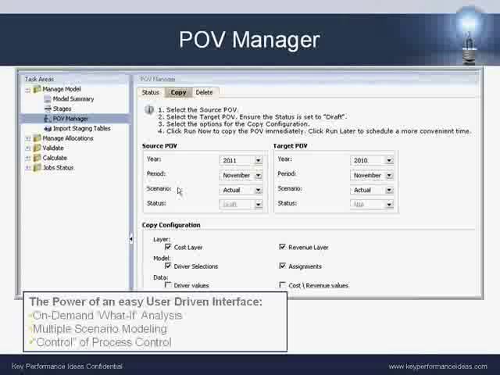It's very easy from the standpoint of setting up a source point of view. Here I have November 2011 in actual, and I want to copy that over to a target point of view. In this case, I would change my scenario to a different scenario, a what-if 1 or a what-if 2, and I can report the same components that I did in my actuals to give that analysis fairly quickly. You see all the configurations at the bottom. We'll go through a little bit of what those mean. Multiple scenario modeling is important, and so is having that control and the ability to maintain that in a central group.